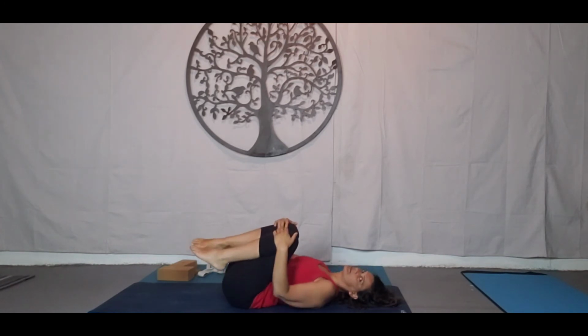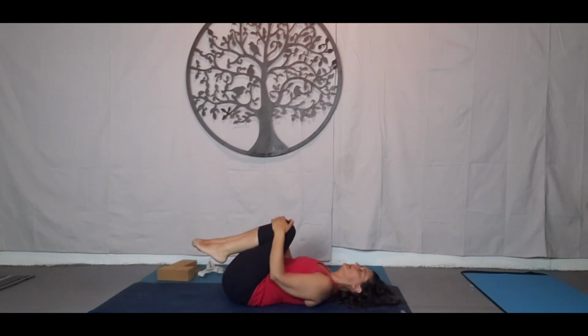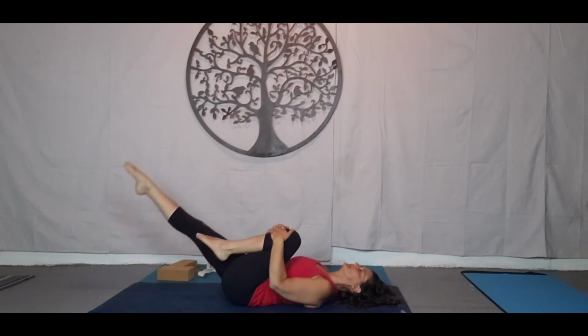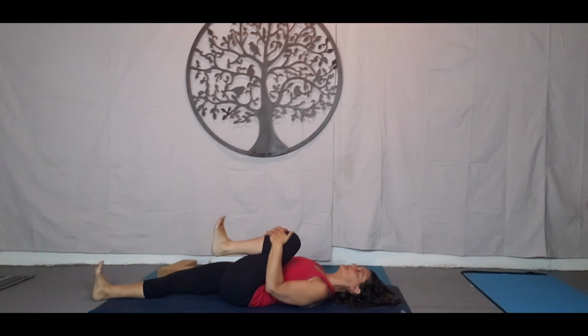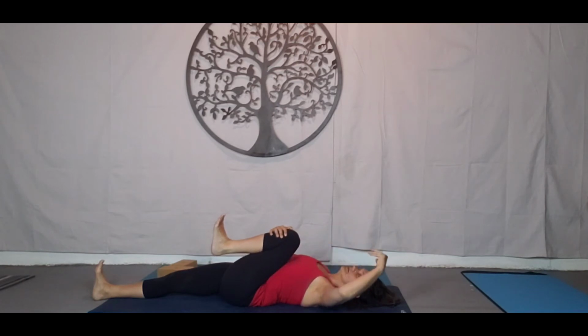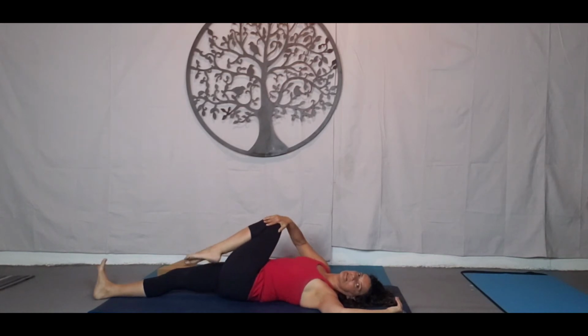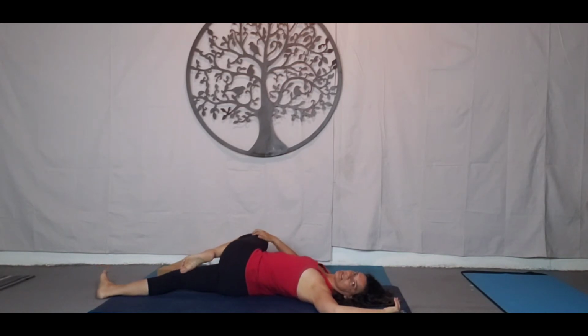Always good to come into a twist after our lovely assisted shoulder stand. So straighten out the left leg, right knee stays in, flex both feet as if you're coming into wind relieving pose or Pavana Muktasana. Right arm comes out to cactus or a T as you gaze towards the right elbow, and then left hand to the outside of the right knee as you come into that lovely sleeping twist pose, gazing over towards the right.